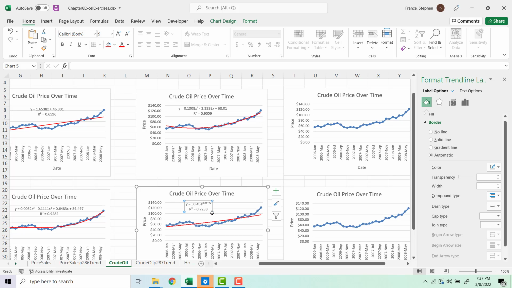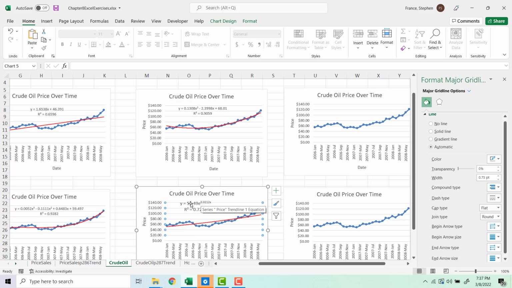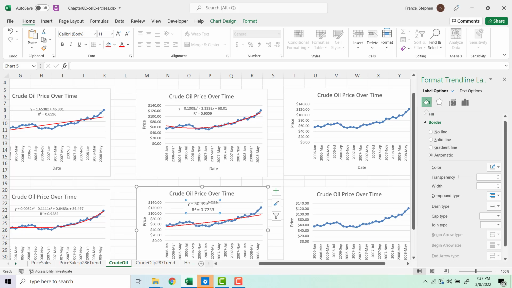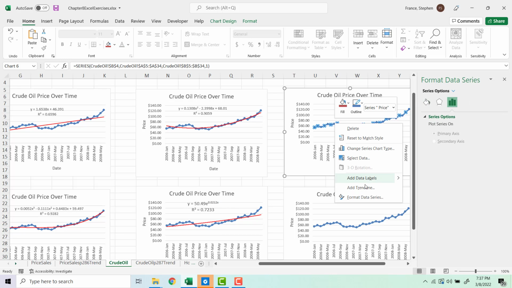I'd have to make the font bigger to make this bigger, but you can see that we have this very small exponential term, but we have the base term of 50, which is this very gentle exponential. I think the next one was logarithmic.